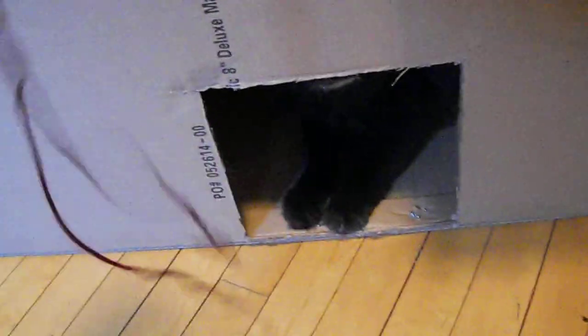So, the best thing to do is play with the yarn. And if you can get her to go inside the box fort, it's really funny. Come here. Can get it to do the trick. There's a little hole for her paw.